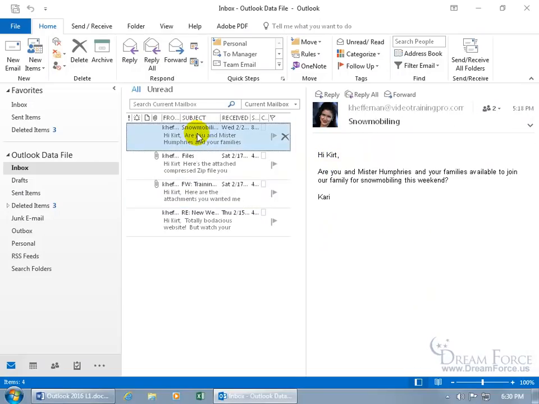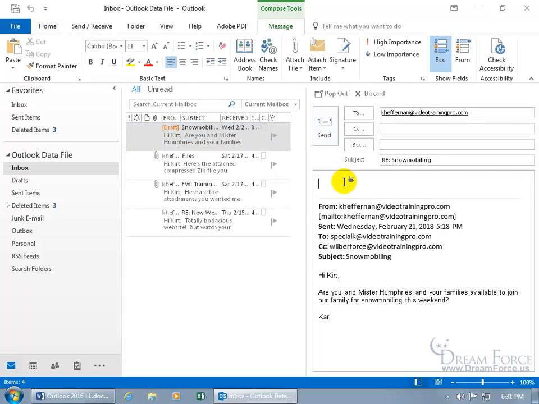And then finally, let me go ahead and talk about this other feature that's called Preface Comments with. So with it selected, when I click on reply over here, there are times when I get an email from somebody that has a lot of questions, like 10, 20, and instead of typing up all the answers up at the top, because without being able to tie the answers to the questions, like yes, no, it could be yes for anything, and I don't want to retype in their questions to say yes for snowmobiling, yes for sleigh riding, no to having donuts. What a lot of people have done is they would say, please see my responses below.